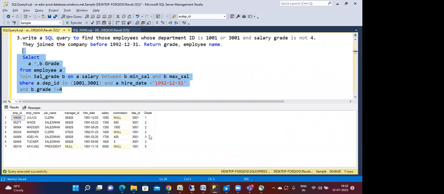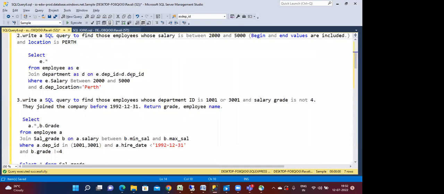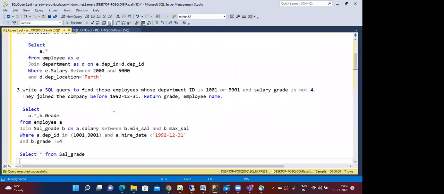Okay. This we used to call an inner non-equijoin. If you are directly using equals to, A dot department ID equals to B dot department ID, the above we used to call inner equijoin. This is inner non-equijoin.